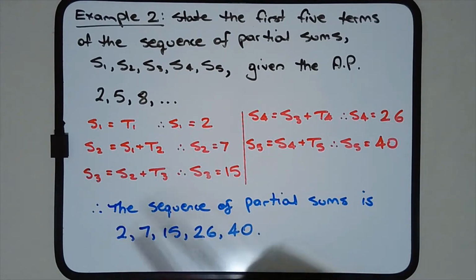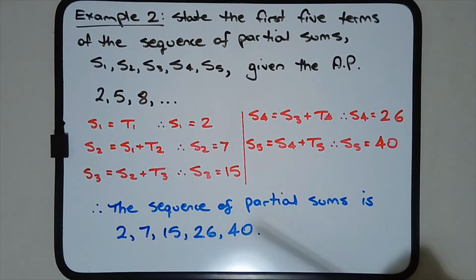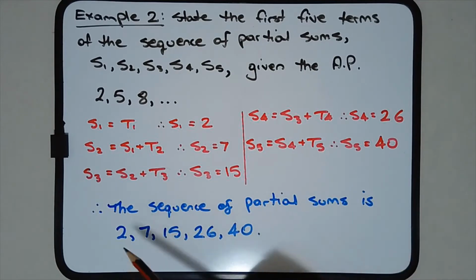So notice also that this particular sequence is not an arithmetic progression. After all, there is no common difference, and the terms seem to go up by bigger and bigger amounts each time. So just as a bit of a recap, this is the sum of one term, sum of 2 terms, sum of 3 terms, sum of 4 terms. So these terms are in fact cumulative.